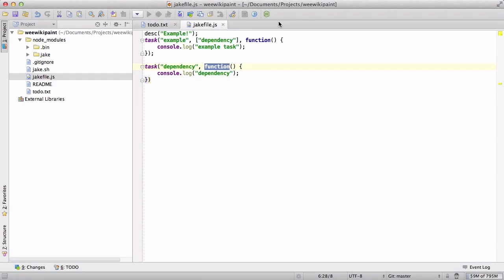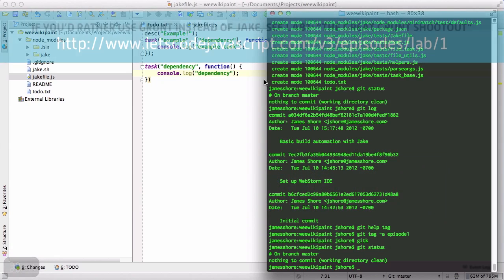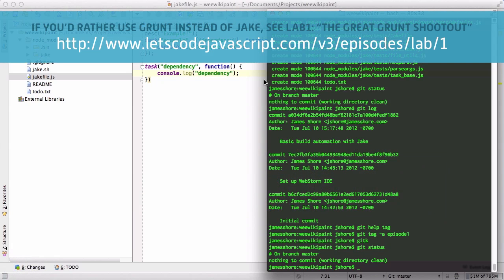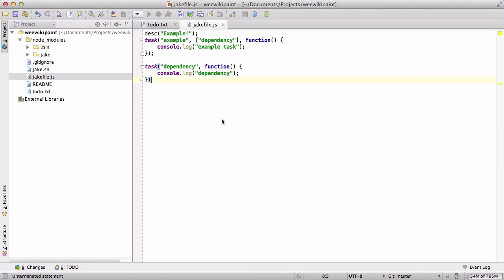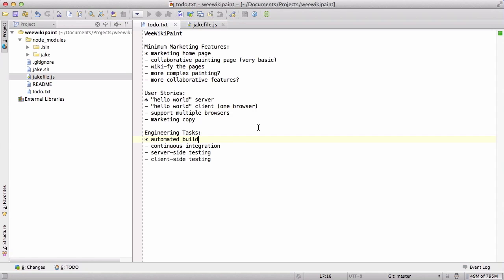When we left off, we had just gotten a really bare-bones Jake file set up so we can do build automation. And of course, build automation is important so that we don't have to follow a checklist. We just want our code to build itself, basically. I say it's important, but a lot of people just rely on their IDEs to do it, or just load files in a browser or something like that. This is, I think, one of the most basic elements of professional development in general, having some sort of automation. And an automated build is really essential for continuous integration.